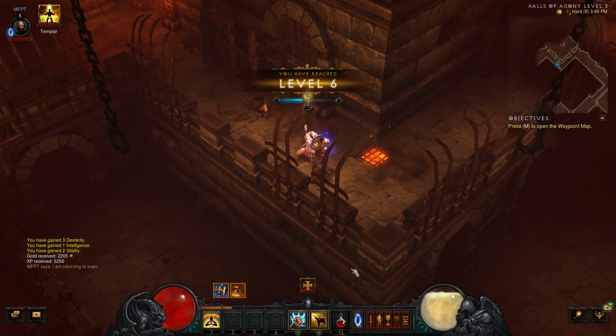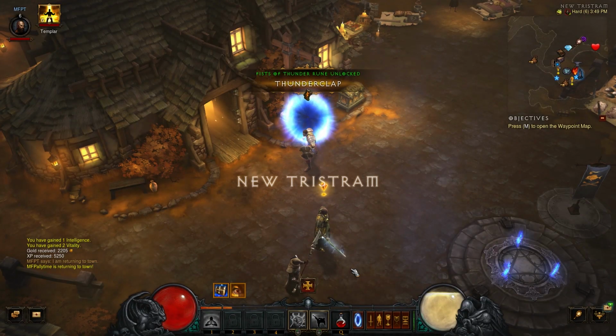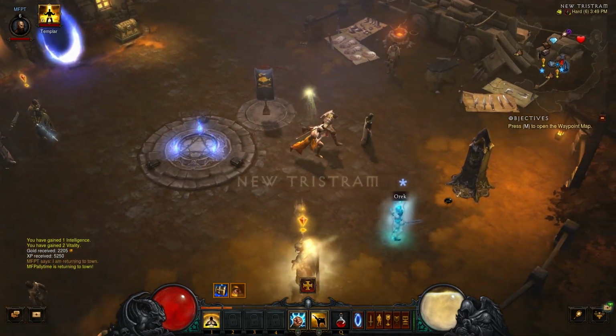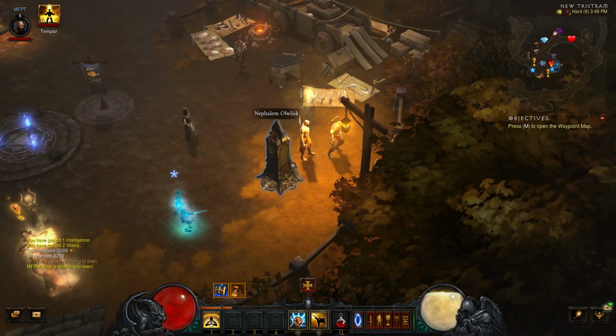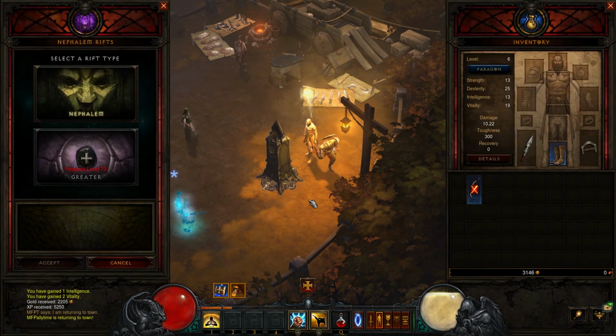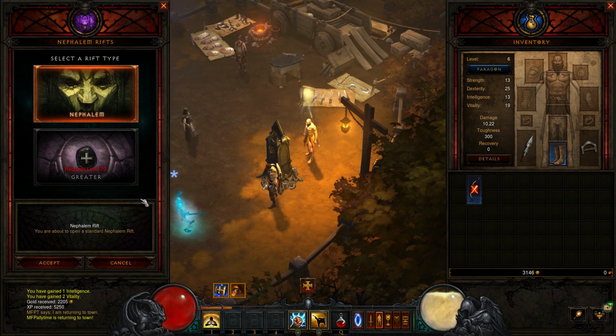So, if you want to level effectively and gear up your character at the same time, the second method is going to be a little bit slower, but you are going to reap the rewards of having more gear by the time you hit the level cap. And quite simply, the second method is just using the Nephilim Obelisk here and doing rifts.